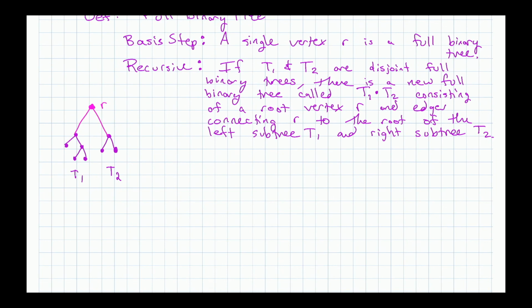And the reason we say it's full, if you remember, is because from every vertex it branches out either into two things, or if it's what we call a leaf, then it doesn't branch out at all. What it never does is have one side but not the other. So it can never go left but not right. It's either two or nothing coming from a single vertex, talking about down, because there's one edge up. So it's either 2 or 0. And that's a full binary tree.